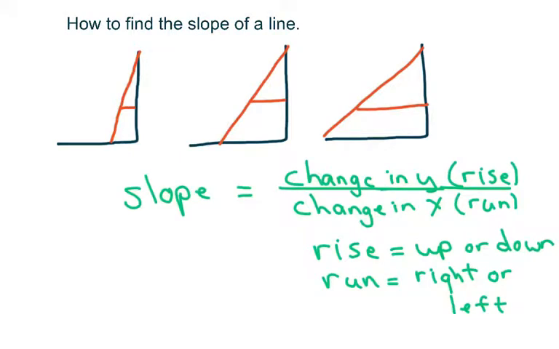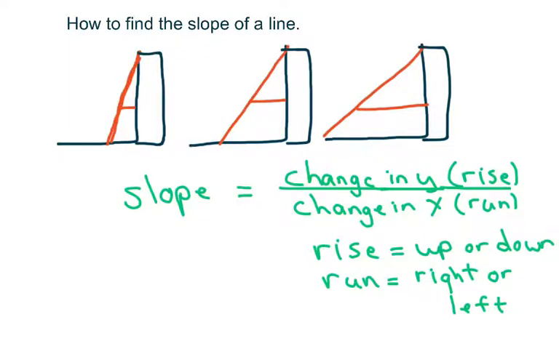Hi everyone, we're going to learn how to find the slope of a line. We're going to pretend that this is a ladder against a building. So I'll make this a building here. These are buildings and there's a ladder against it. And you're talking about slope. You're talking about how steep or flat the slope is, and we can put a numerical value on it.